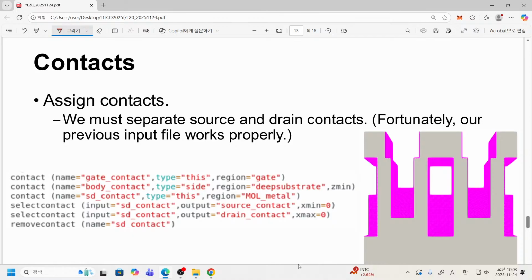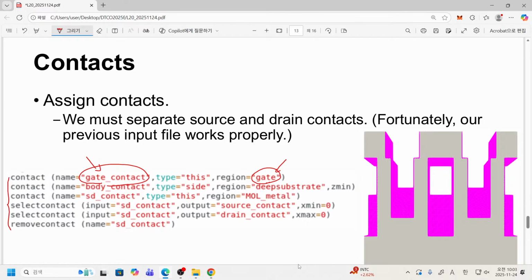And how about contact? So here you can see some routines used to generate contact. For example, gate contact. This is a name used for our device simulation, but its region is currently given as gate.